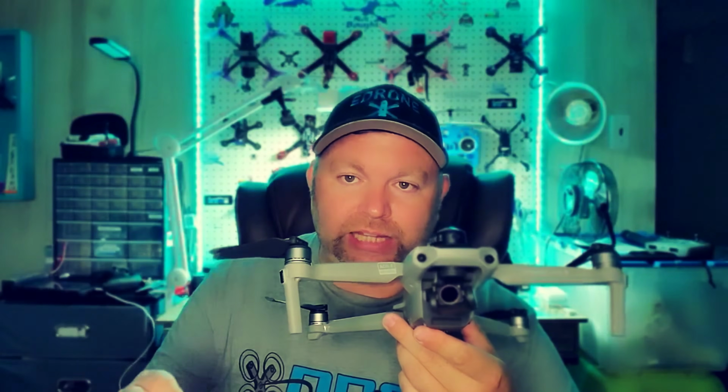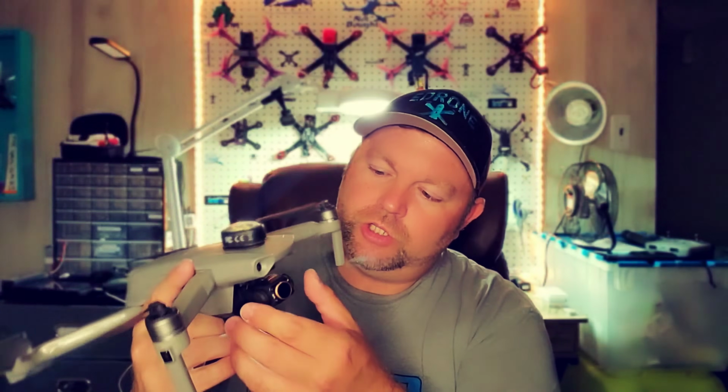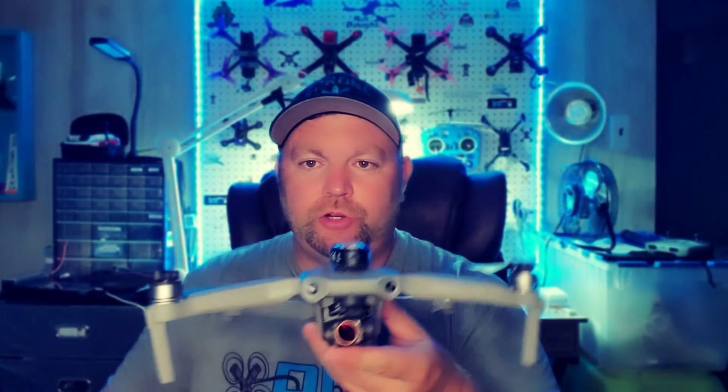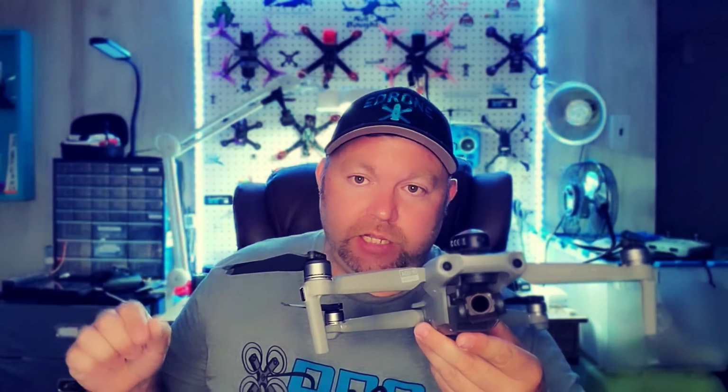Now, when it comes to the numbers of the ND filters, that's going to classify the darkness of the actual tint on the glass. So the higher the number, the darker the glass is going to be. Now, why would you want to use such a dark ND filter for your DJI Mavic Air 2 or your other cinematography drone? Well, if you have a really bright sunny day where the sun's at its highest and you have a lot of reflections off of sand or the beach water or just a really bright scenery, you're going to want to use that nice dark ND32 or possibly even darker to be able to lower that shutter speed to half of the frame rate to get that perfect motion blur.